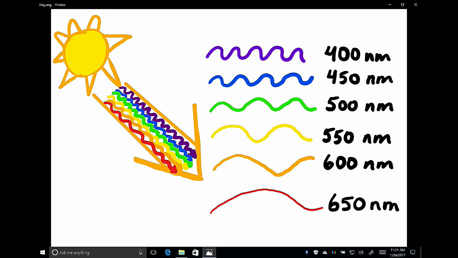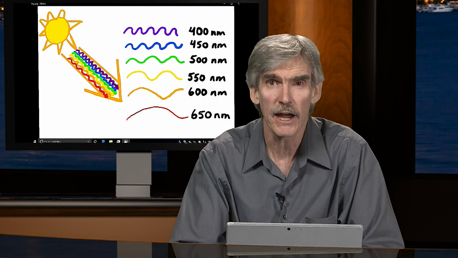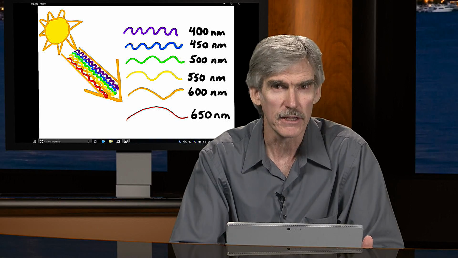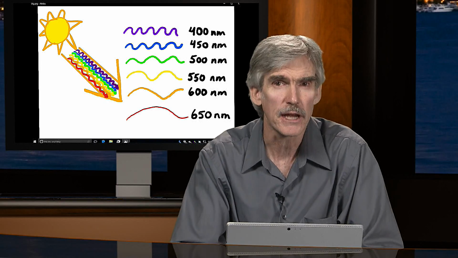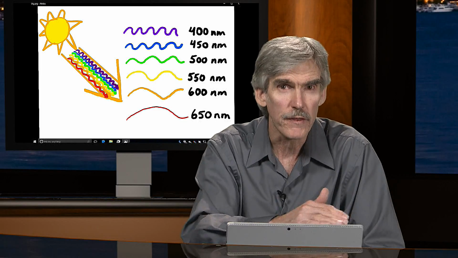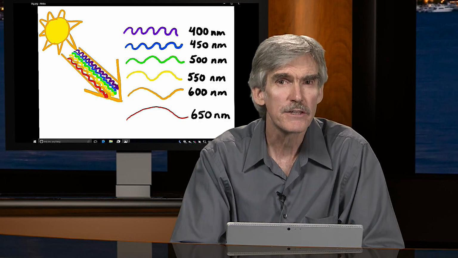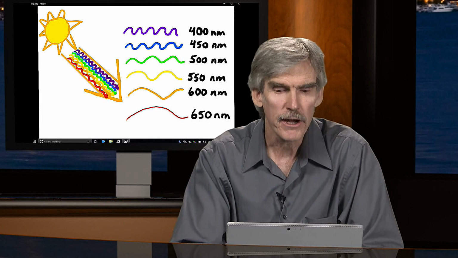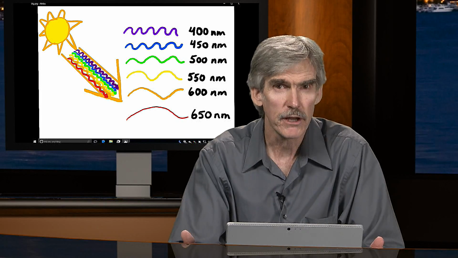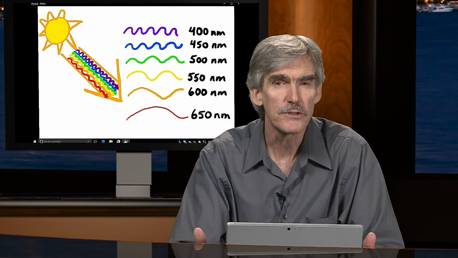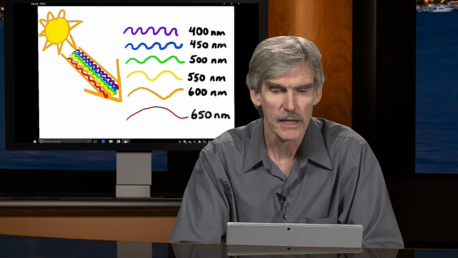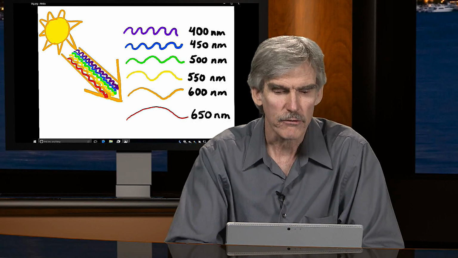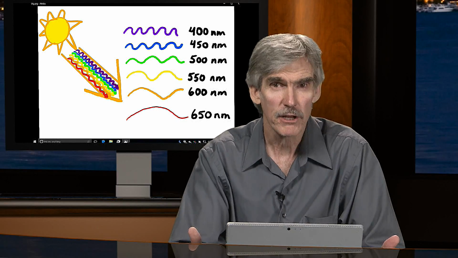Now, electromagnetic energy includes various other spectrum as well. If you go below 400 nanometers, you're now in the region of ultraviolet light. We can't see ultraviolet light, but we know it exists and it's used in various applications. If you go even lower than that, you're getting into X-rays and then gamma rays that are very high frequency increments of energy, and gamma rays and X-rays are used in medical applications, and we know that if you're not careful, those can be damaging.